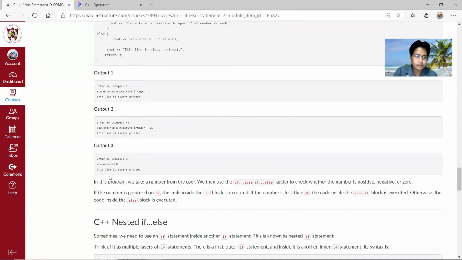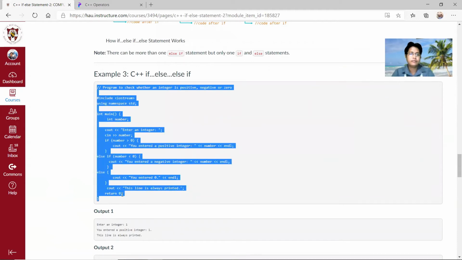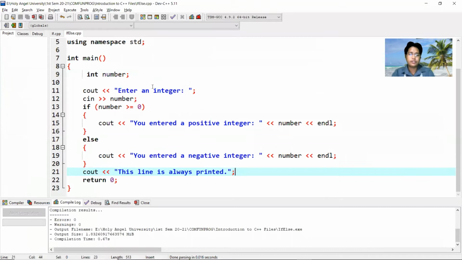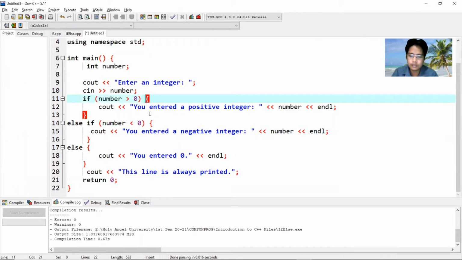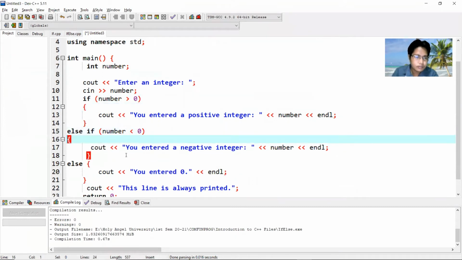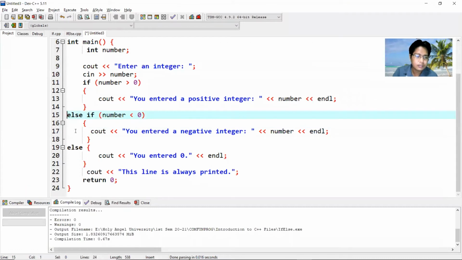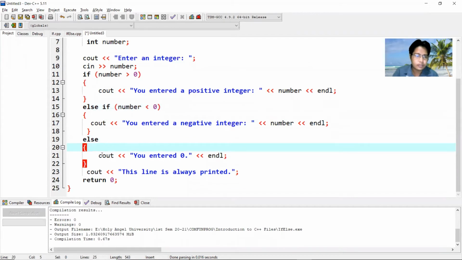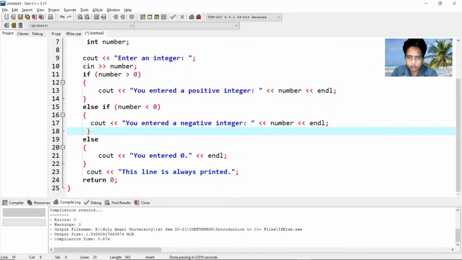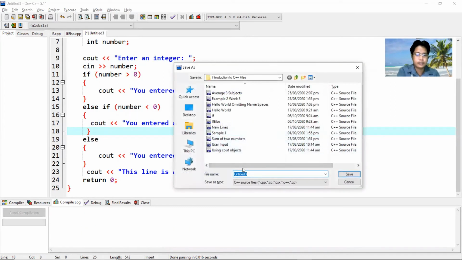So it has its explanation here. I'll just copy this program. I'll just create a new one, paste, then execute. Yeah, so I'll just enter this one for clarity. So even though I don't arrange this program, it will run. Okay, so I'll just run and execute, and then save it as.